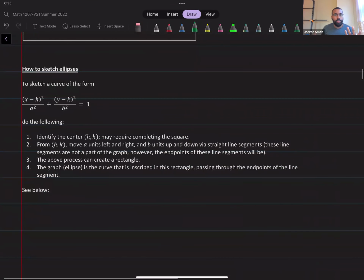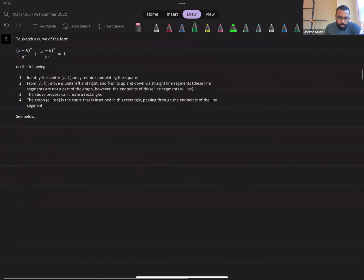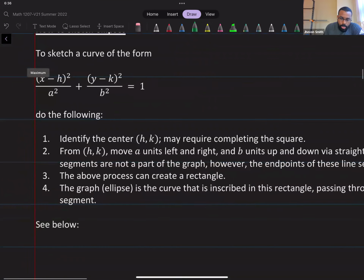So my focus here is to remind you how to sketch ellipses and hyperbolas, because that's something that students usually forget over time how to sketch. So I kind of want to remind you how to sketch these. And so these are essentially the steps. So let me kind of illustrate the steps to you while we're doing this here. So say you wanted to sketch this sort of thing. X minus h squared over a squared plus y minus k squared over b squared equals 1.